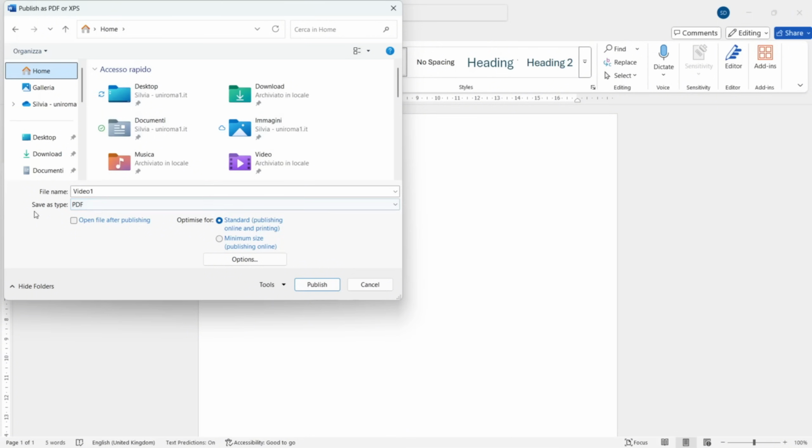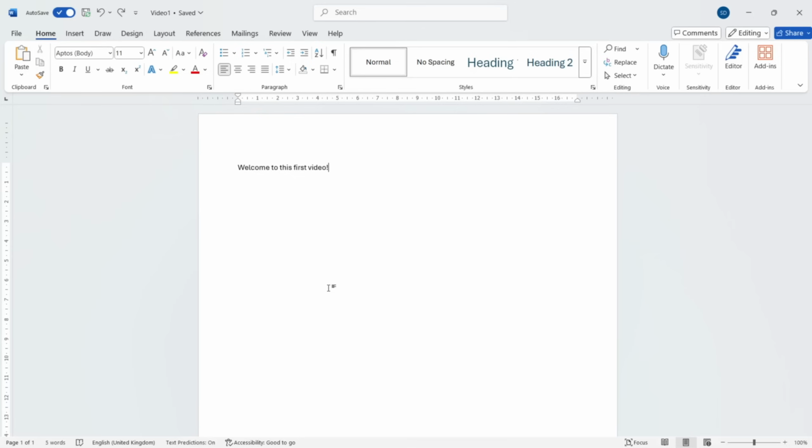And as you can see, it says that this file is being saved as a PDF, which is what we want to do right now. So we click on Publish, and now the file has been saved both as a Word document and as a PDF. If you look on our computer for the file saved as a Word document, it will automatically reopen this page. But let's see how the file looks as a PDF.